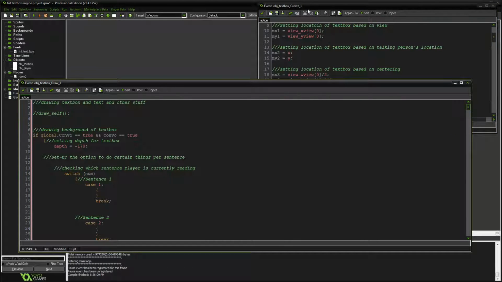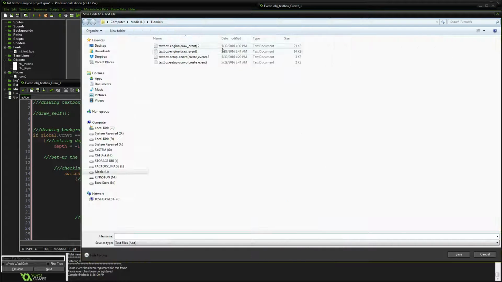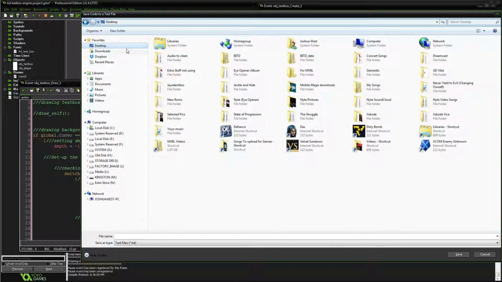Good question. Let's go to the create real quick and let's hit this save icon. Now, what I'm going to do is I'm going to actually save this on my desktop. And we'll call this Textbox engine create event. Let's add a space.